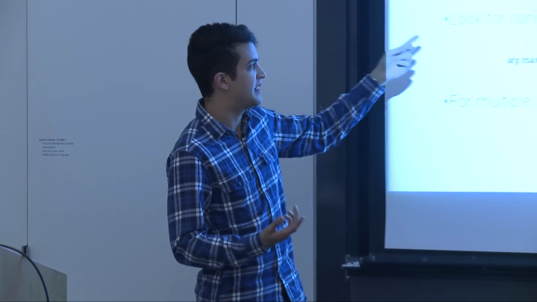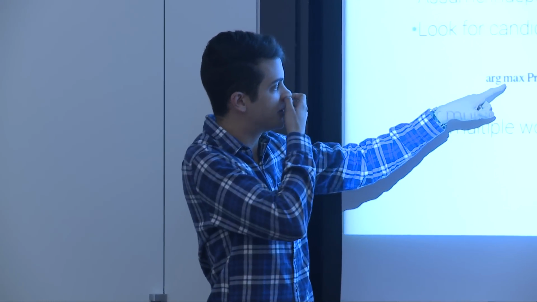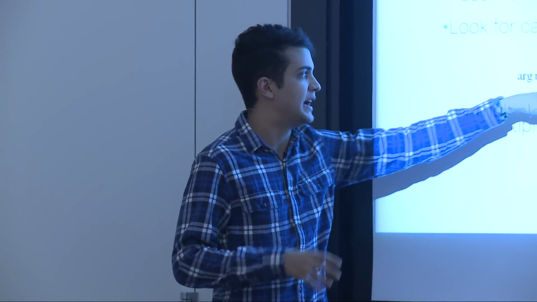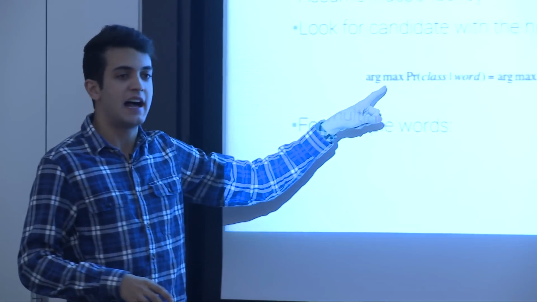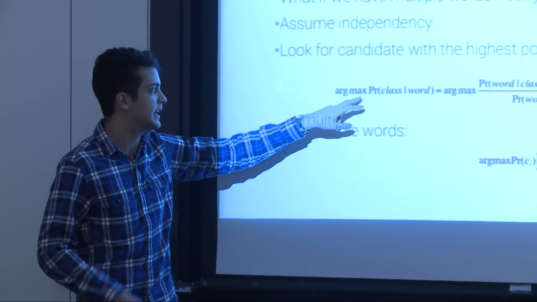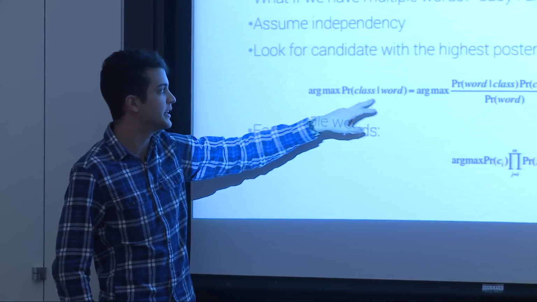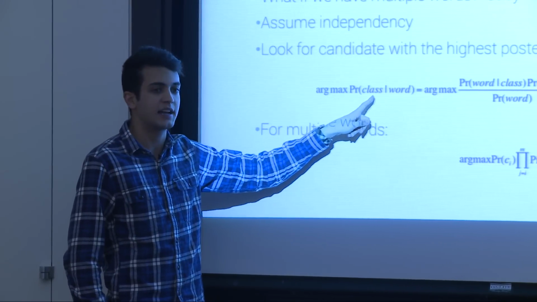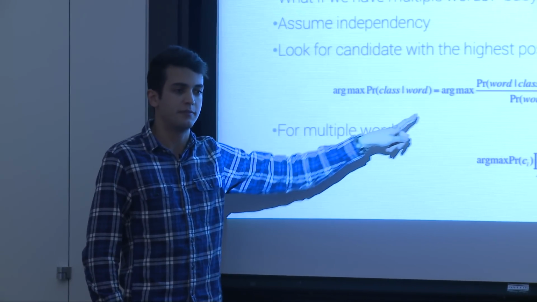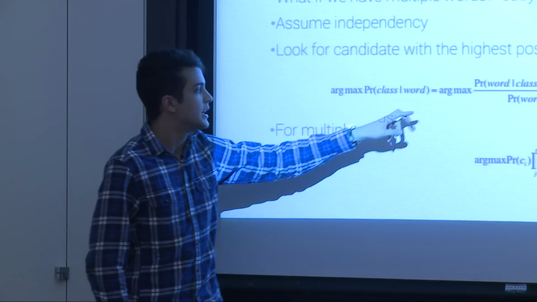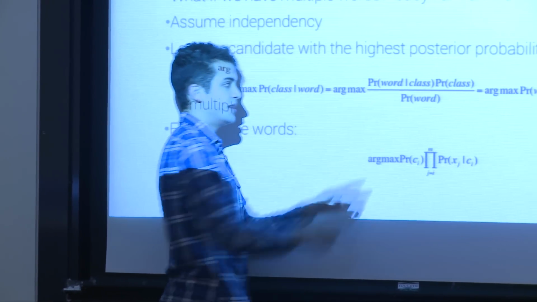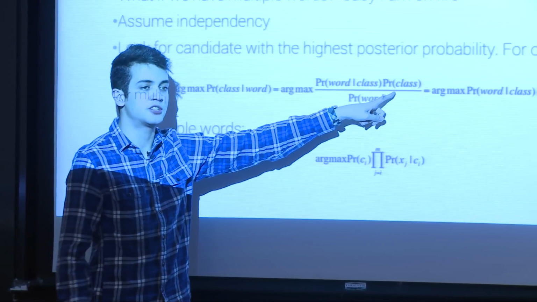So basically, if I have just one word, what I want to find is the Argmax, which means what is the class that is giving me the highest probability. So what is the class that is giving me the highest probability for probability of class given word? So in this case, like Gaga given baby or Katy given baby. Make sense? And this will be just from Bayes, the equation that I showed. We create this fraction.